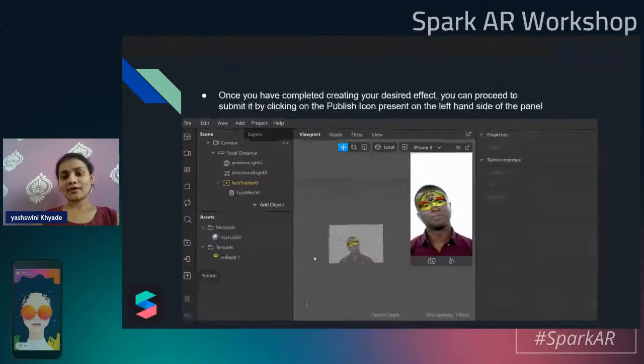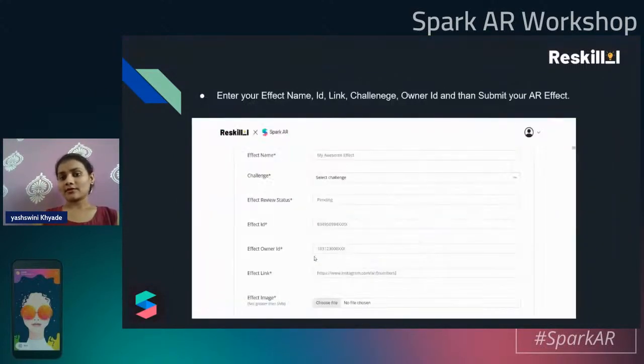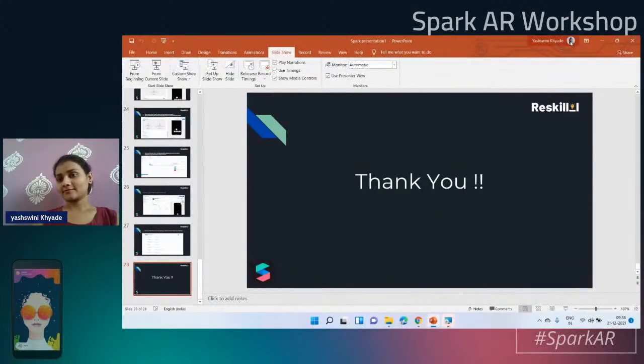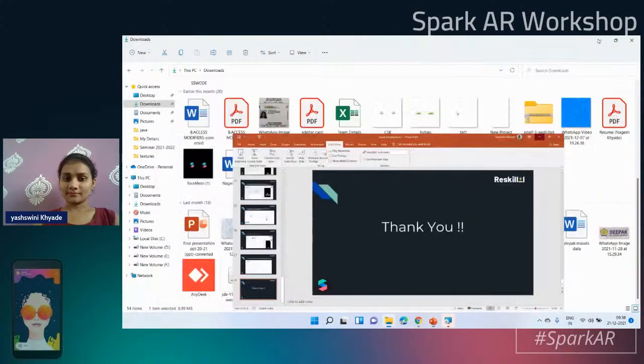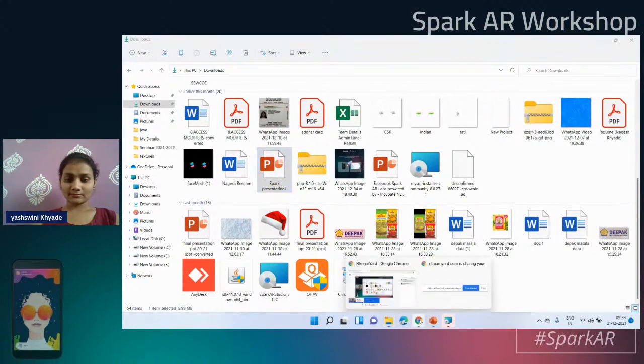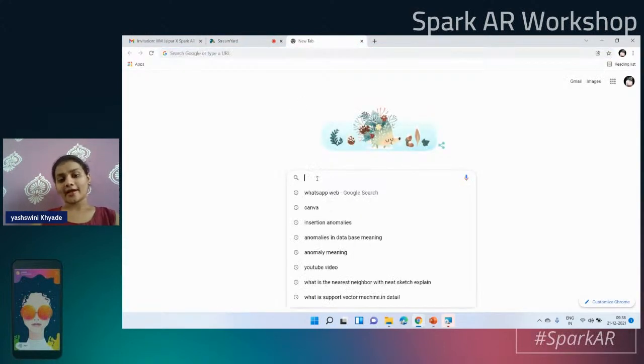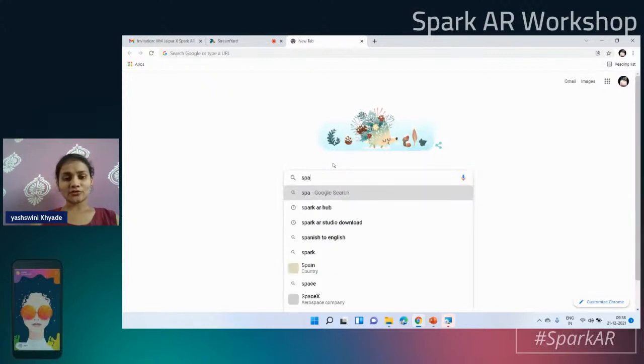Hope all of you are seated with a laptop or computer. To download Spark AR Studio on your machines, just go to Google and search for Spark AR Studio download.